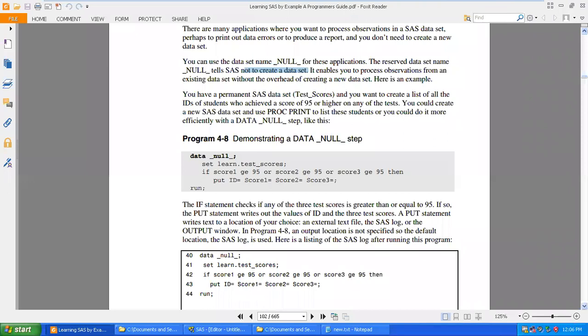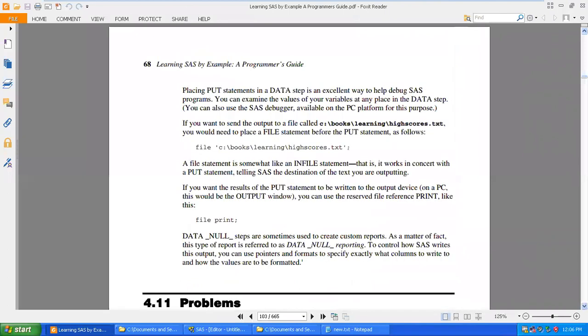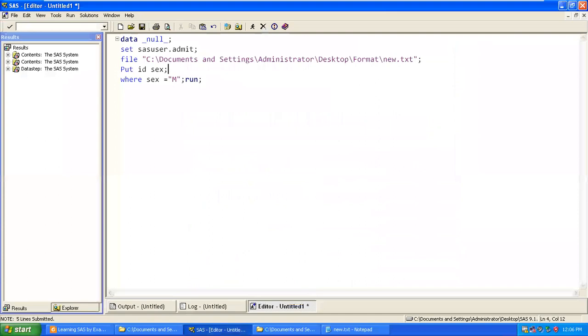So these are the options we covered in this particular chapter. Put is used to display into your log. What is the usage of put? Earlier also we have used put in the PDV, remember? Put ID. Put is used to display into the log, and it is a logical memory. When you want to see anything related to logic, to check your logic in the log window, you can use the put option. Put will help you showcase it in your log.